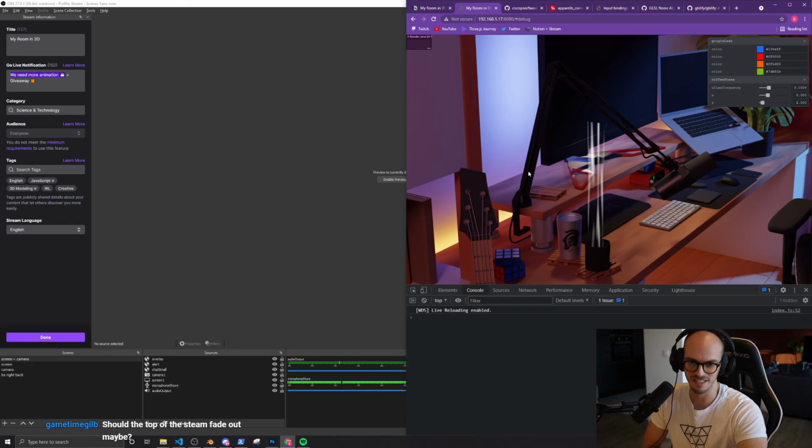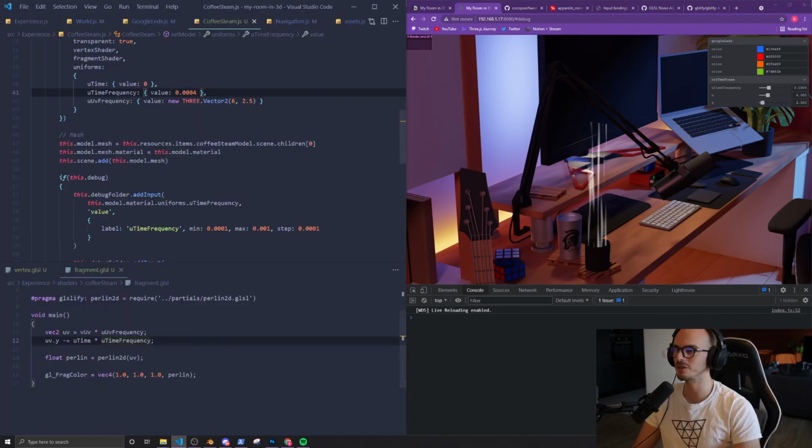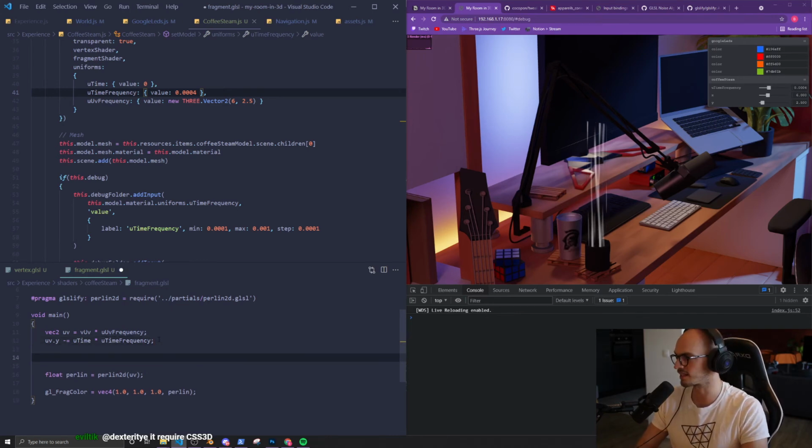What's the smoke glass pipe you're making? Okay, that was a question. I don't know, it's just smoke from the coffee. We just need to work a bit more on it. So what we need to do now is make sure that the alpha is lower on the top. We can do that quite easily, I guess.